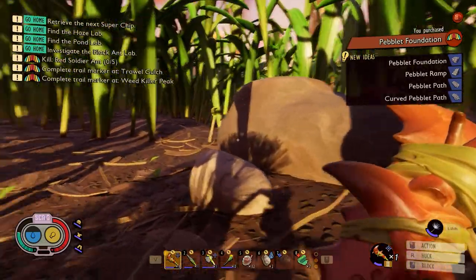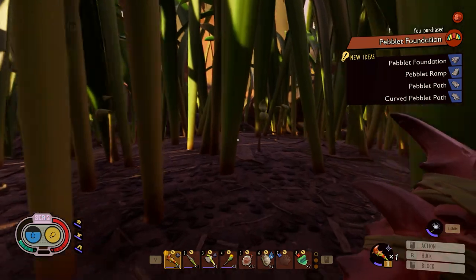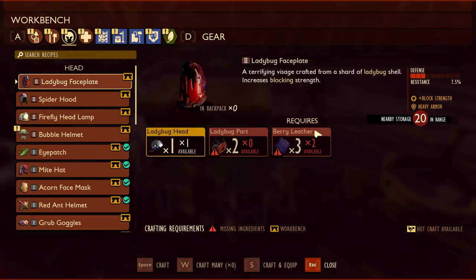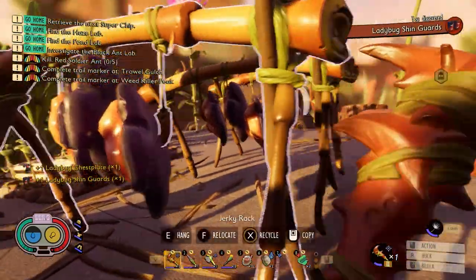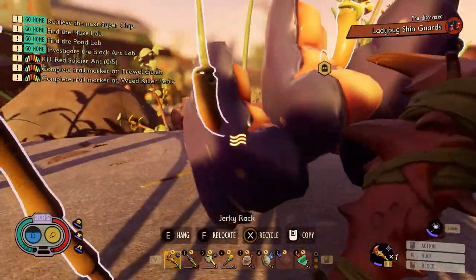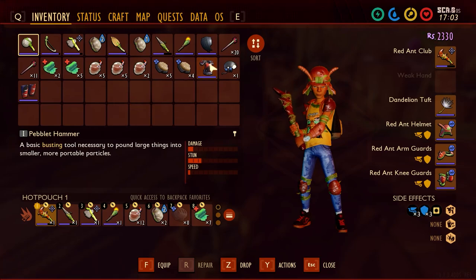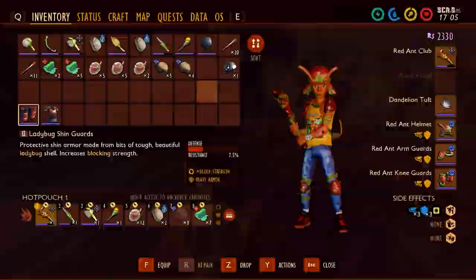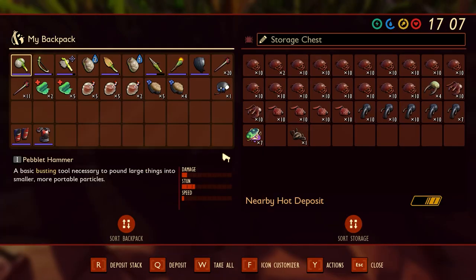Okay, I don't want to be all like, we're gonna do this for Bane. So I need more ladybug parts, and we need more berry leather for that, which we have going right now. So now I have this one there. Okay, so I got two pieces of it. I'm not gonna wear it just yet. I'll wear it when we decide to engage the stink bugs and ladybugs and spiders. So that's the three things we're gonna kill.